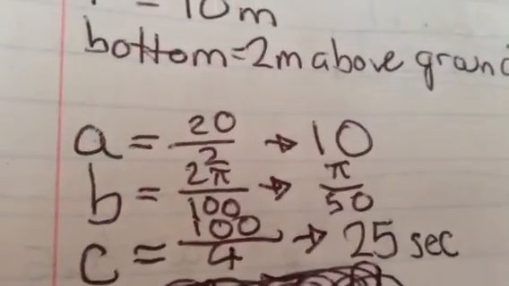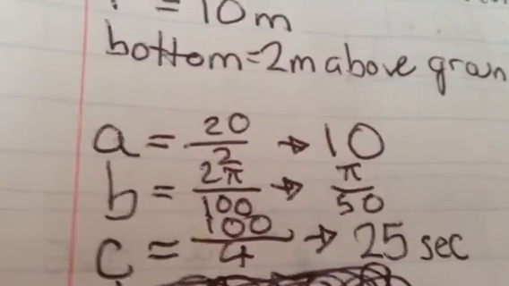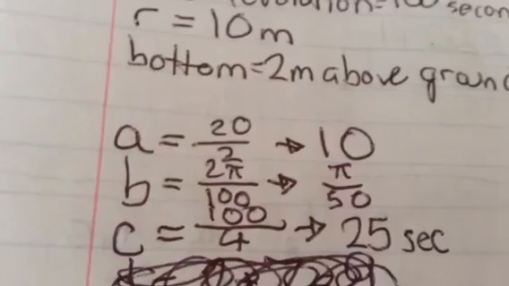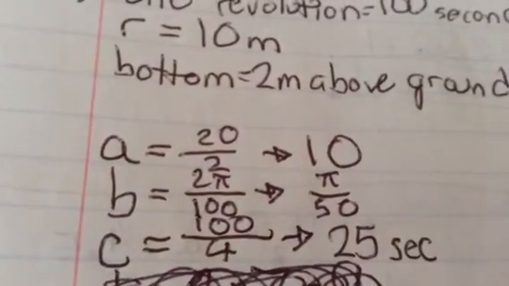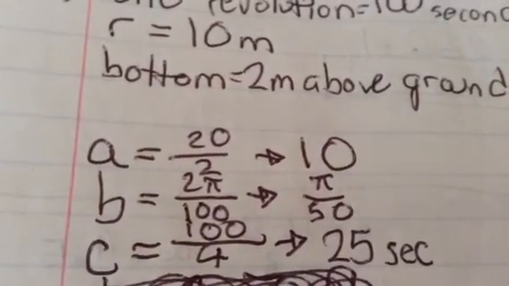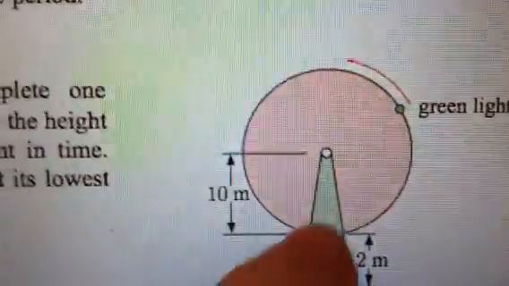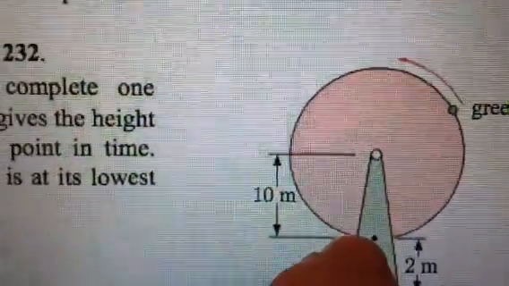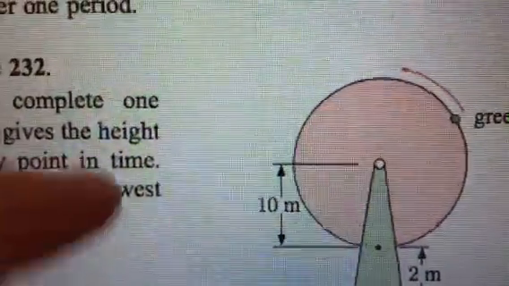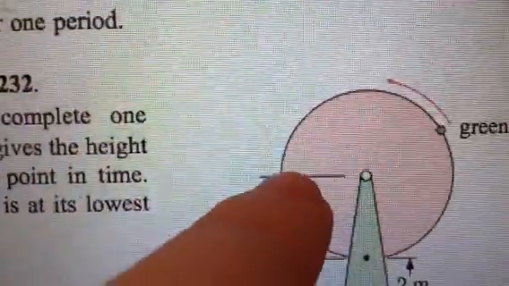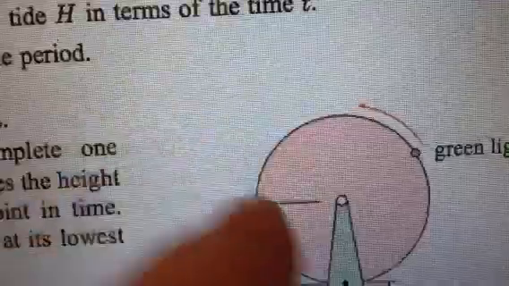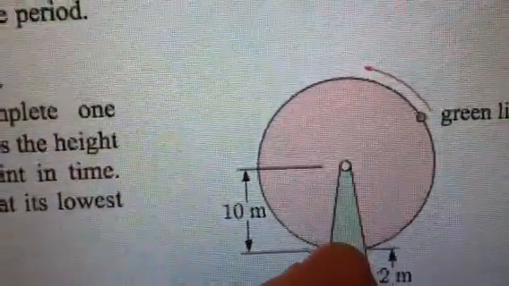So to find C, which is the horizontal translation, we just needed to figure out where the first middle point is, and then after the middle point, it needs to go up. So I did this by looking at the circle. So we have the minimum here, so we can't start our sine wave here because then our sine wave would just go like this. And that's not what a sine wave looks like. A sine wave looks like this. I hope that makes sense. Makes sense in my brain.